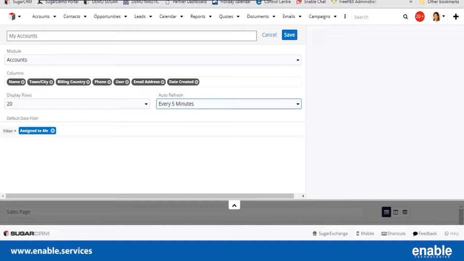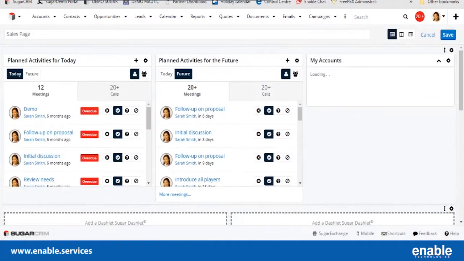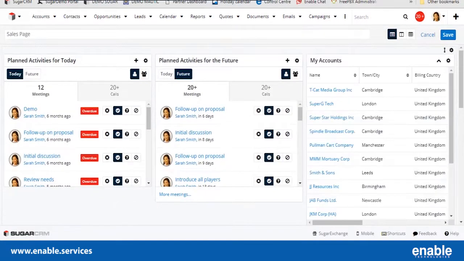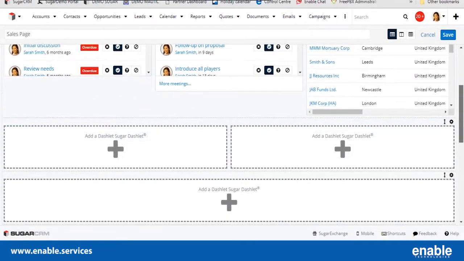Obviously, at the moment, I am talking about my accounts, but maybe I wanted to say my team's accounts, etc. So I can change that. In this case, we're just going to say assigned to me. So you can see now I have a list over here of my accounts that are assigned to me. And I can click through to these, I can obviously drill through, and I have these columns that are showing. And obviously we're starting to build a dashboard.